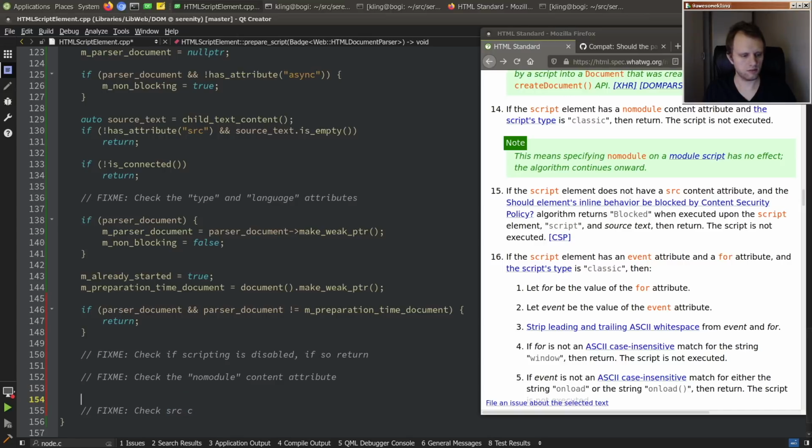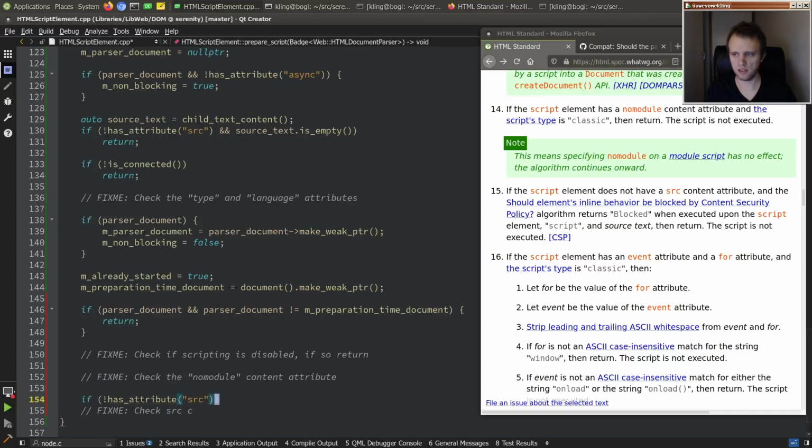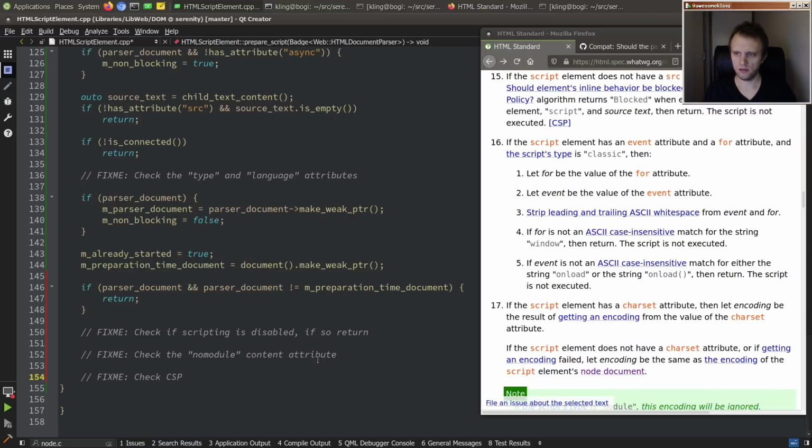Oh, wait, hold on. If no attribute src, you know what? Let's just say fix me: check CSP. Okay, and then fix me: the event and for attributes.